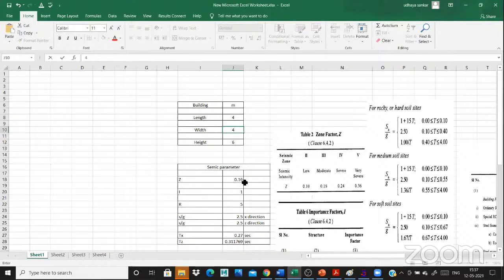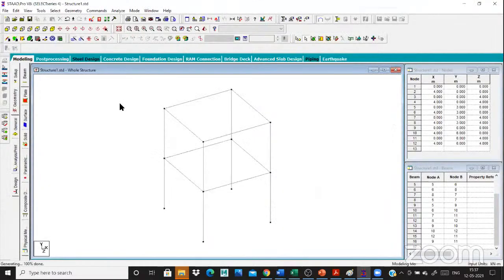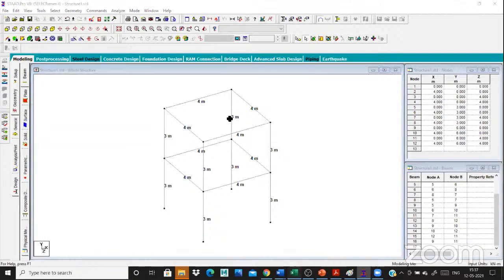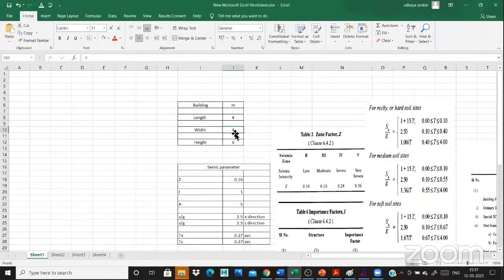Automatically it will change the value to 0.27 seconds. For the dimensions, simply go to tools, dimension beams, display. The X direction is 4 meters and the Z direction is 4 meters, so the length of the building is 4 and the width is 4 meters.